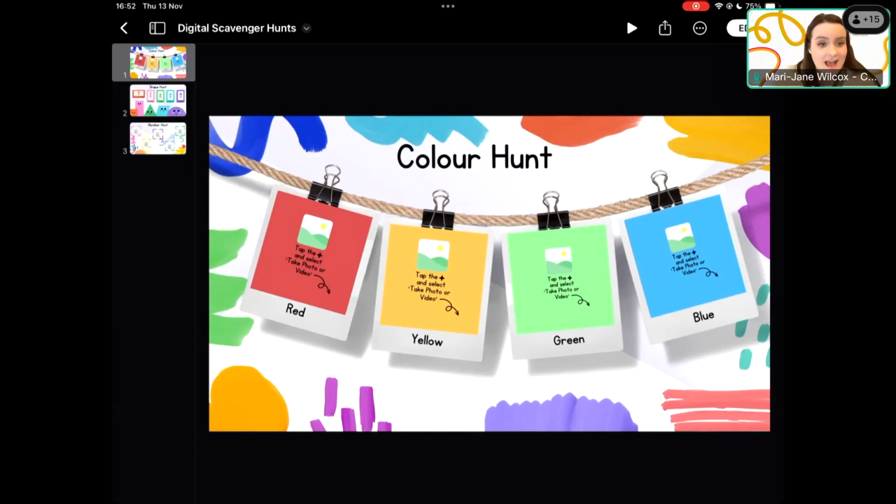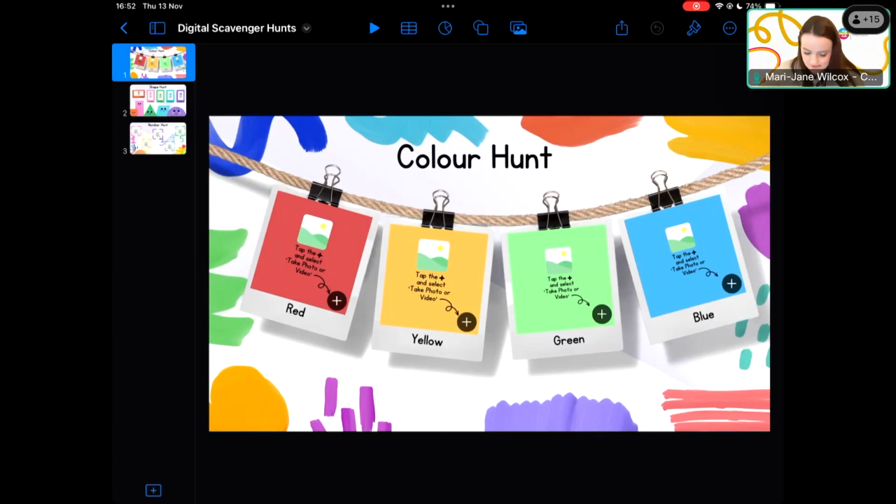I know that Kerry has used this example for our lovely ELC pupils as well, and we use Keynote for this. So with Keynote, pupils would tap the plus icon, which is on the screen. If we look, for example, my favourite colour is green, so I'm going to navigate towards the green one.